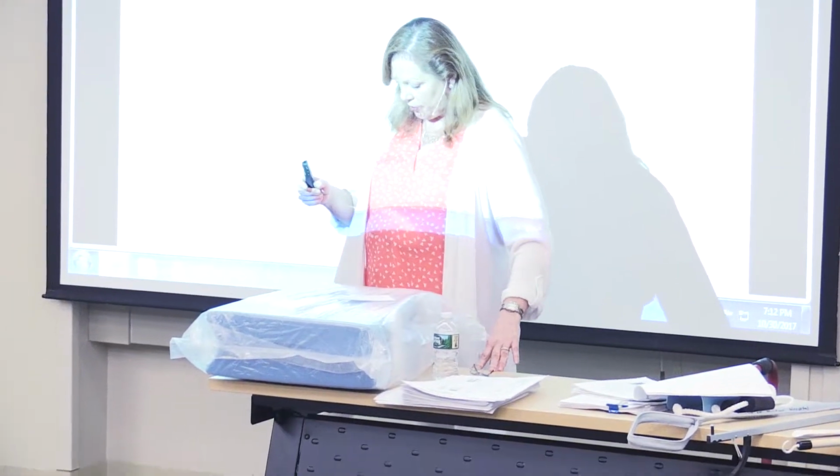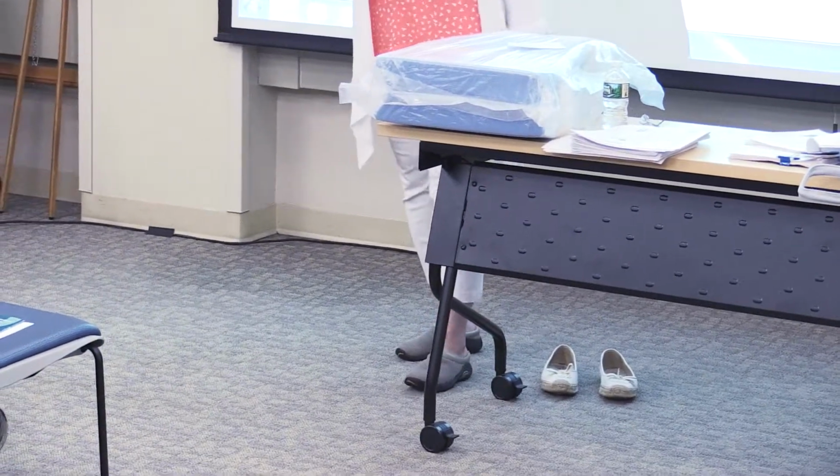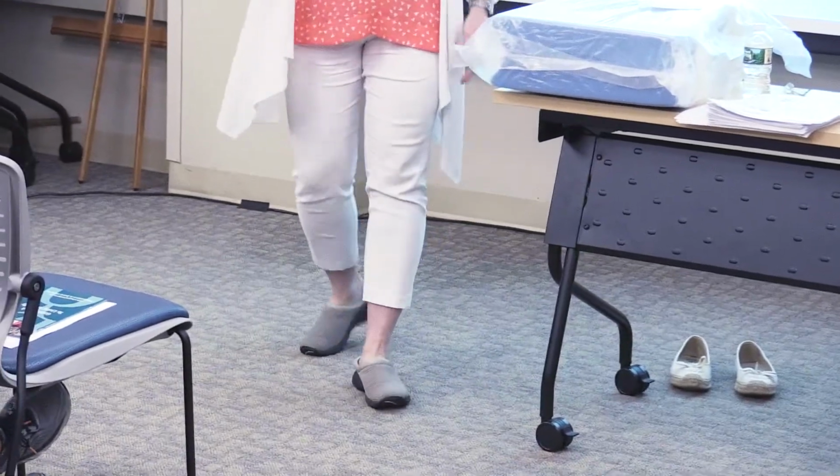Other things for home. Let's see. Supportive slide-on shoes. You can have sneakers if you want, but you're going to be a little fatigued after the surgery. It's going to be a little difficult to get those tie-on shoes on. Julia will give you hints on how to do that. But I brought a pair of slide-on shoes that I have. They don't have a back, so they're very easy when you just want to put them on. They have some good arch support, and then you can be walking around in those.